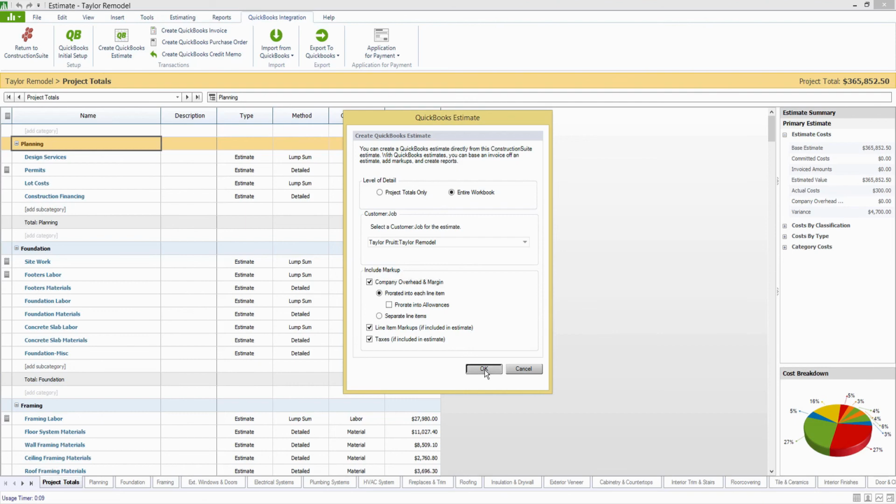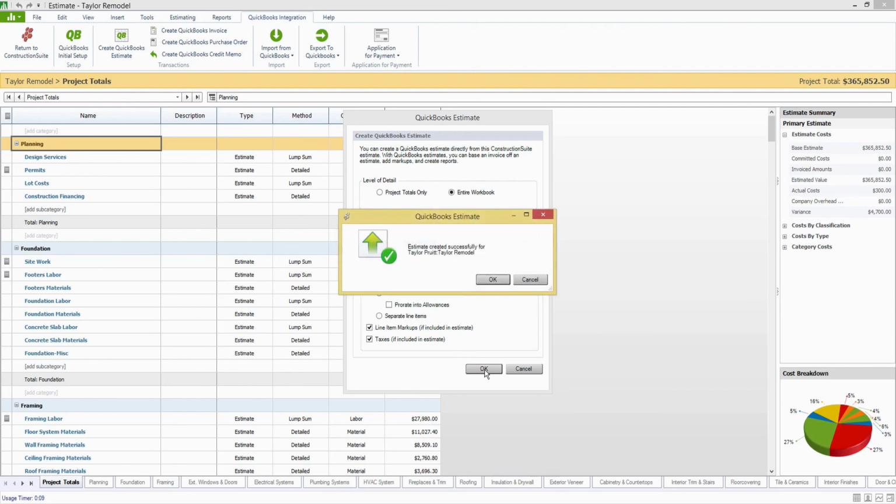So I'm going to leave everything just as is now. Go ahead and create this. And you guys will see this is going to step through really quickly. Create the accounts, create the items that I need. Again, if they already exist, nothing's going to happen. It's going to fly right through it. It's just going to check to make sure they're there and use the existing accounts and items.